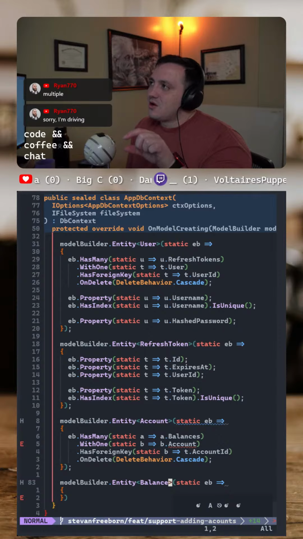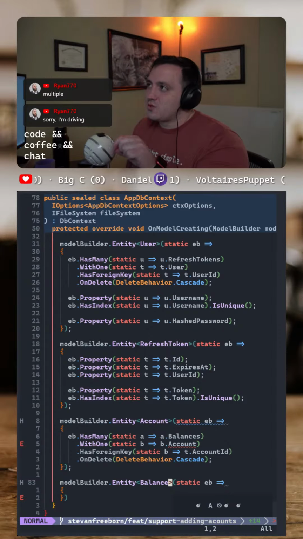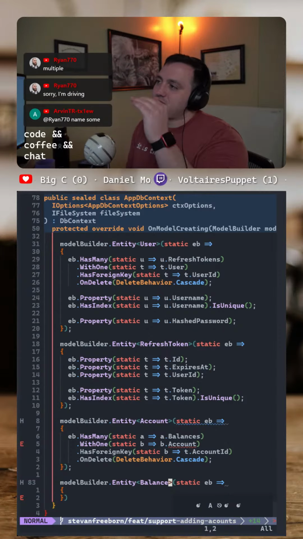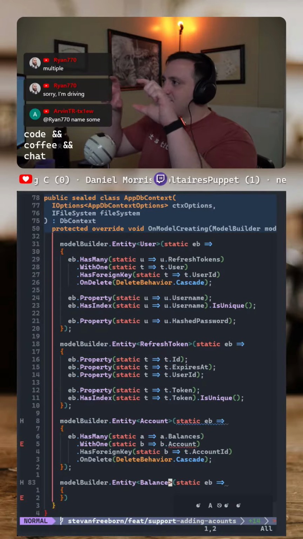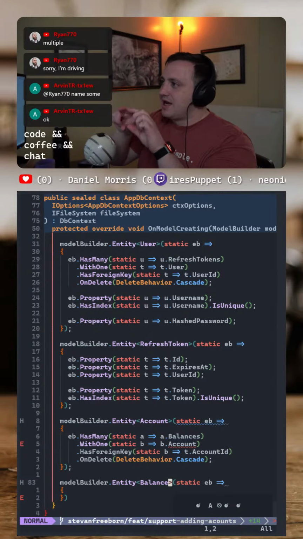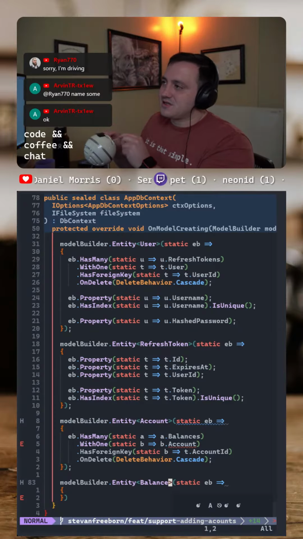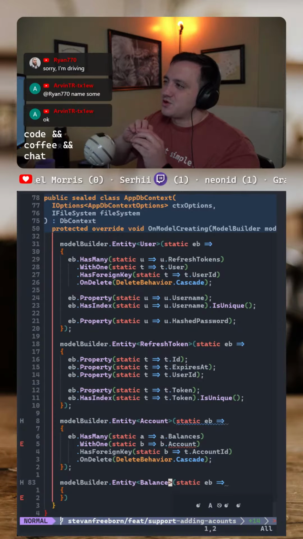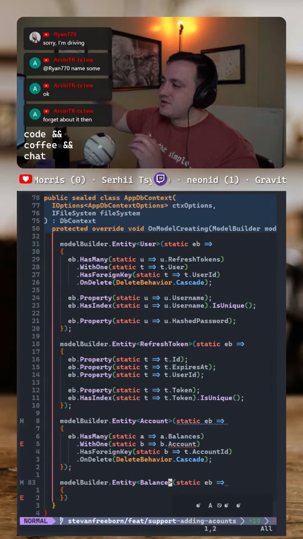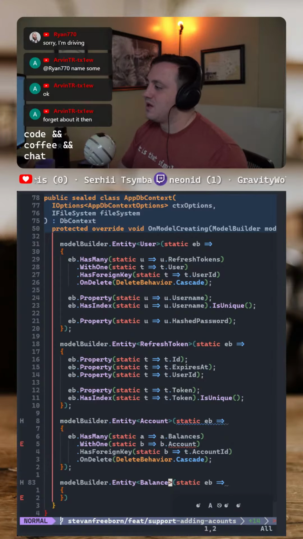And then we will have transactions, which are a separate thing that relate up to the account. So we'll have an account object that will be the top level thing, and an account can have many transactions, and many balances, because I want to be able to track that account's balance change over time.